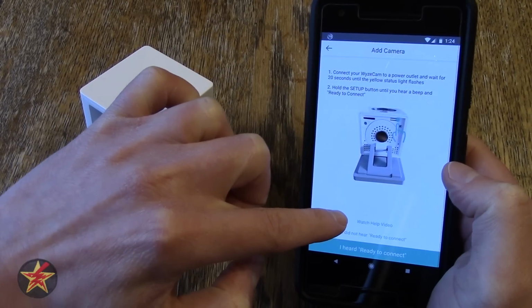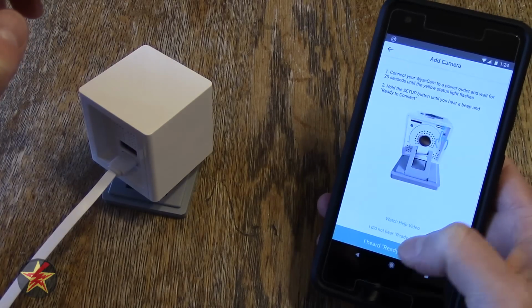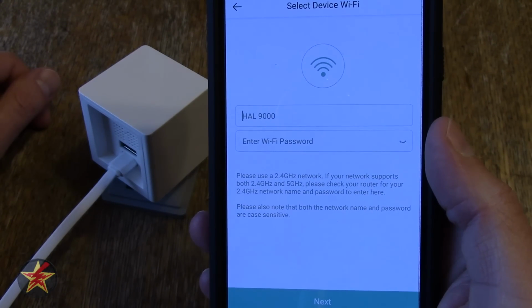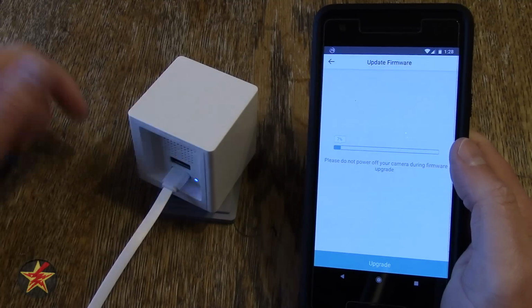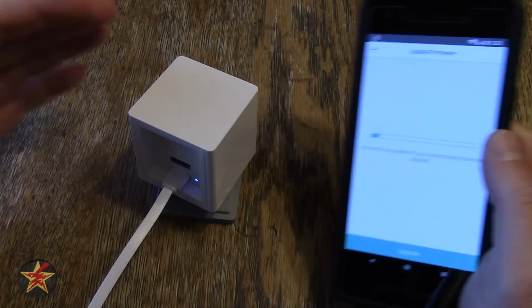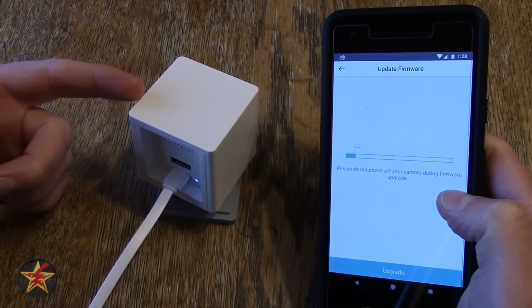You can watch a helpful video. I heard ready to connect, so I'm going to say I did. Alright, next step is it's going to ask you to sign into your Wi-Fi, so I'm going to do that. So there was a QR code that I had to scan off camera, and then it said setup ready. The only problem that I ran into with the QR code was trying to get it close enough so that it would read the QR code, after which I gave the camera a name.